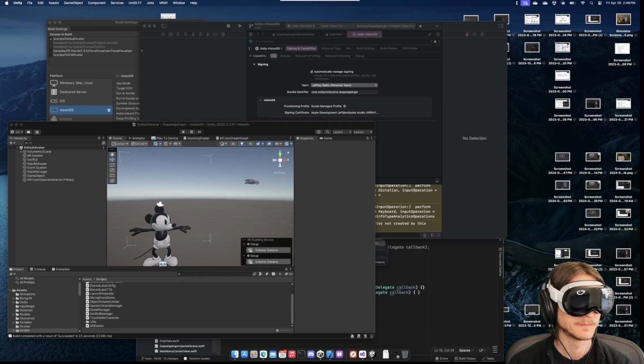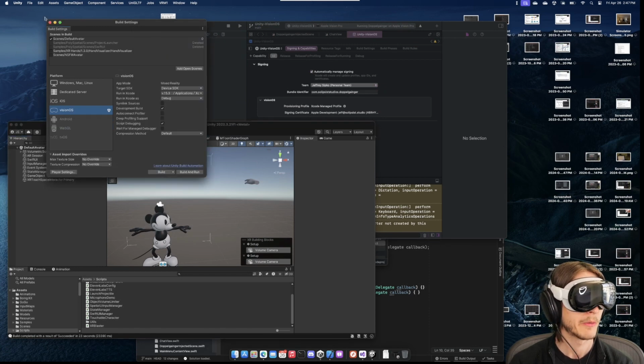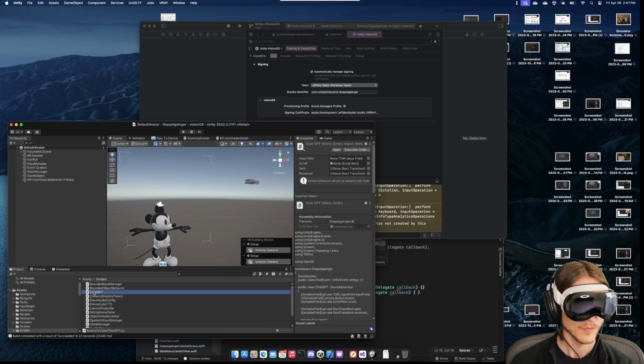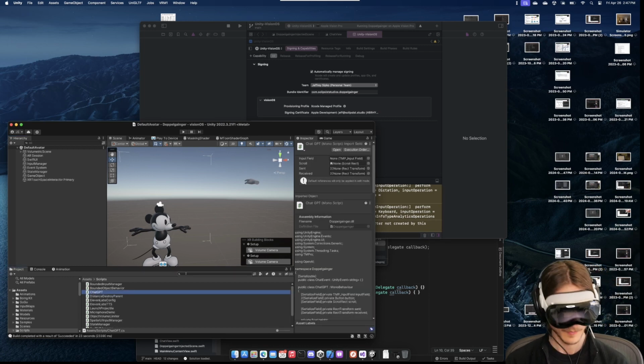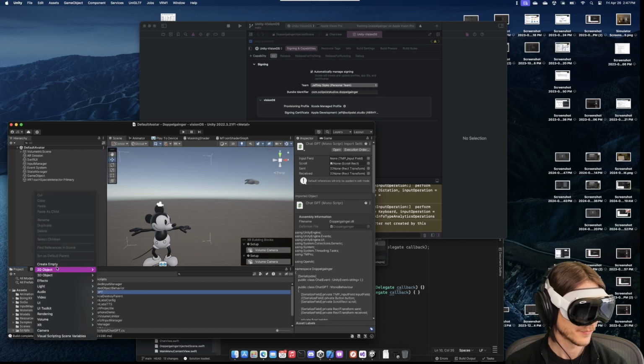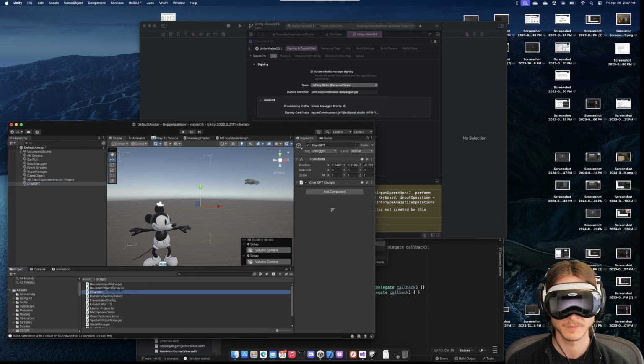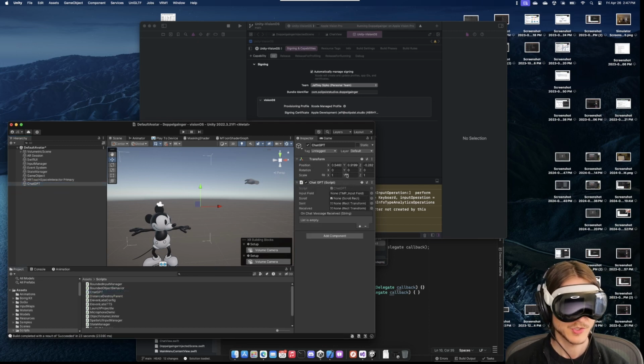All right, let's see. I'm gonna close the build menu. And I think I already imported the ChatGPT script. I did, that's awesome. So I think the first thing we want to do is let's create an object and attach it here. I'm just going to call it ChatGPT. And we're going to attach this guy. Great.